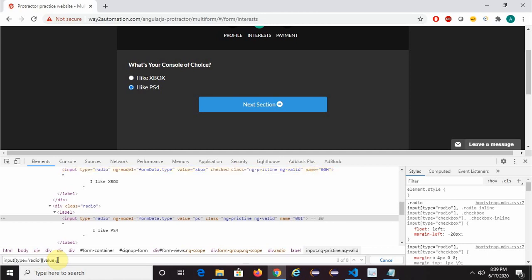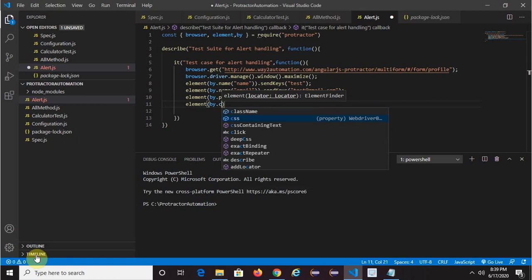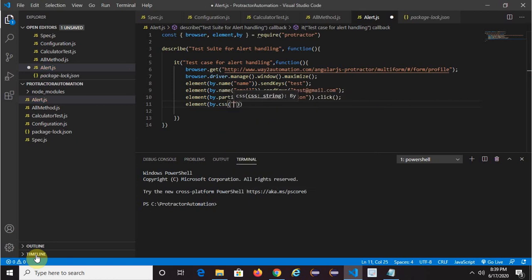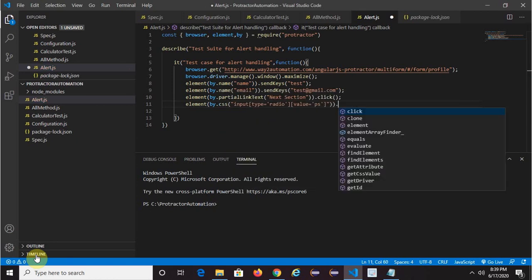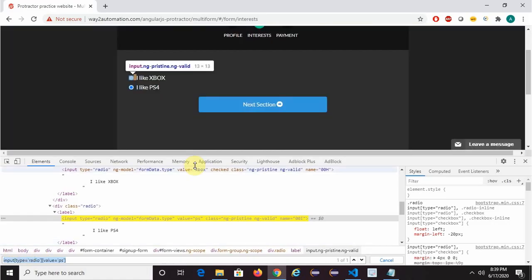Now see, one record has come. Copy this, it's a CSS. So element by.css, copy that, then click. Fine. Once we select, then again next section is there, right?